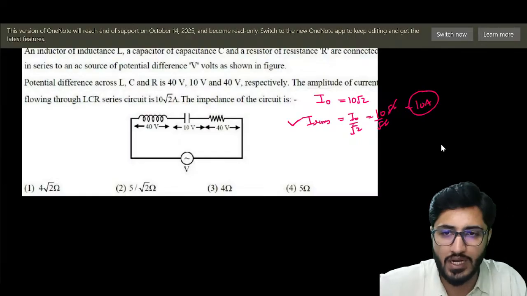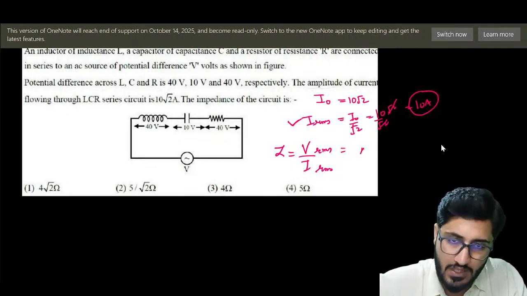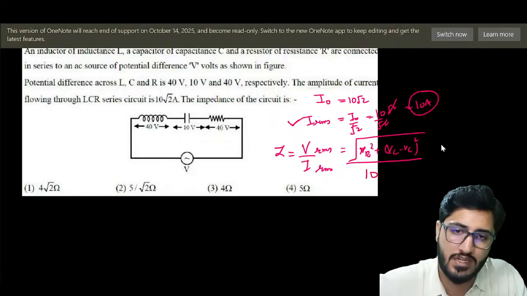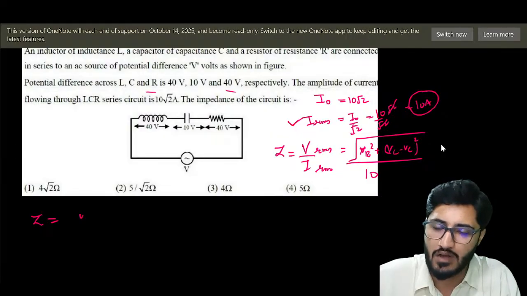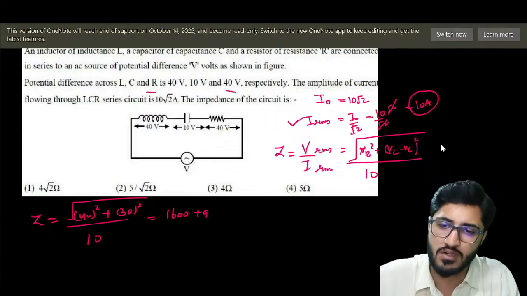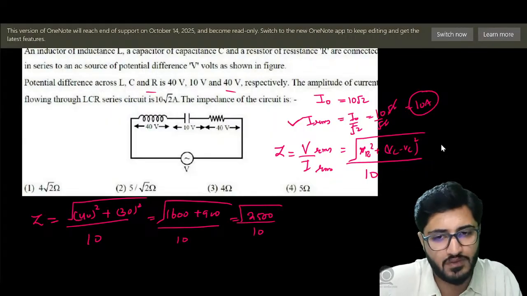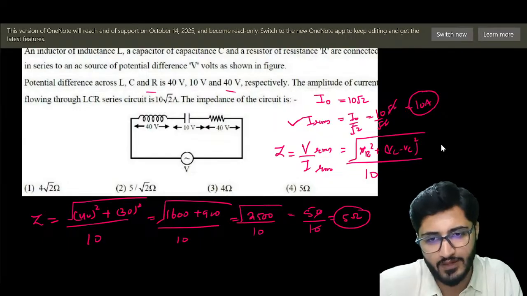Okay. So what do I need to get? I need to get impedance. So what is Z, sir? Z equals Ohm's law, V by I. So V is VRMS and I is IRMS. VRMS will be the square root of VR square plus VL minus VC whole square. Then IRMS is 10. What is VR? VR is 40, right? 40 square. Then 40 minus 10 is 30 square. Root over that, divided by 10. 1600 plus 900, divided by 10. 2500 divided by 10. So how to find the root of 2500 now? 50. It is 50 divided by 10. My answer came out to be 5. So the answer is 5.